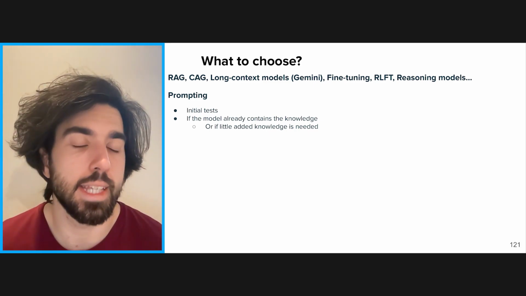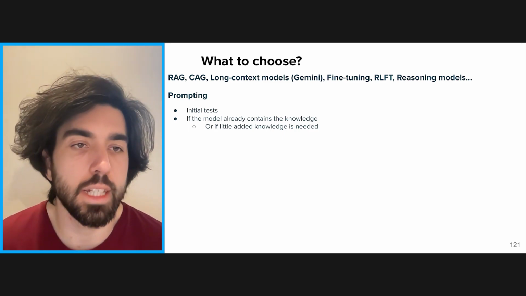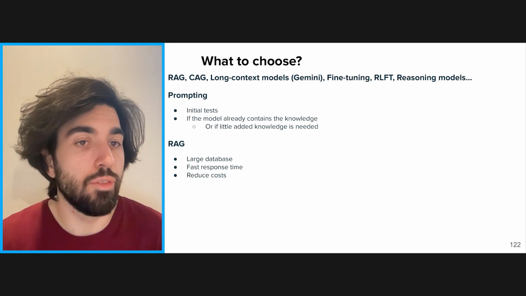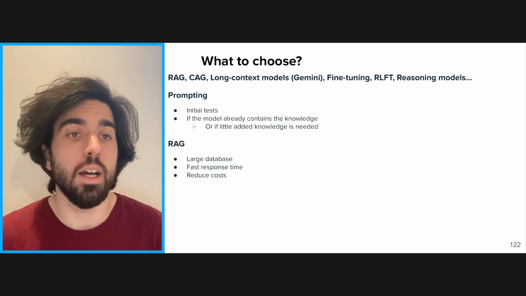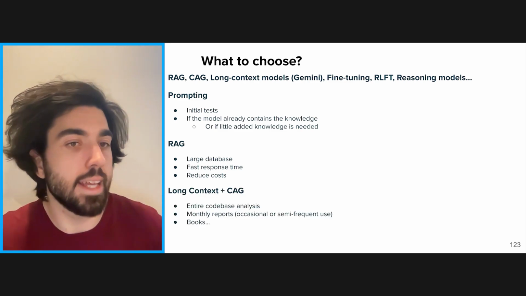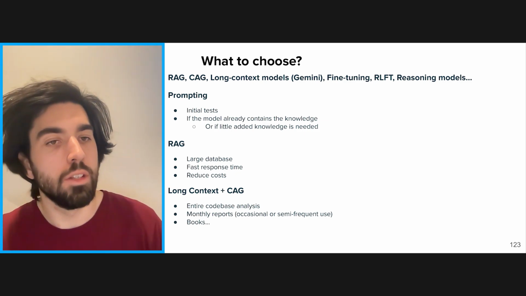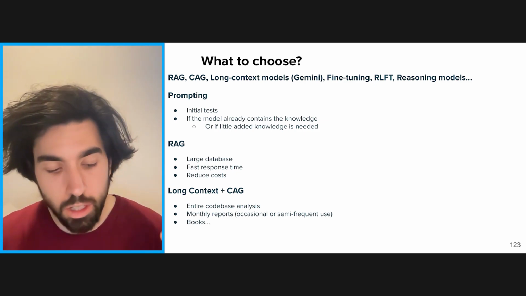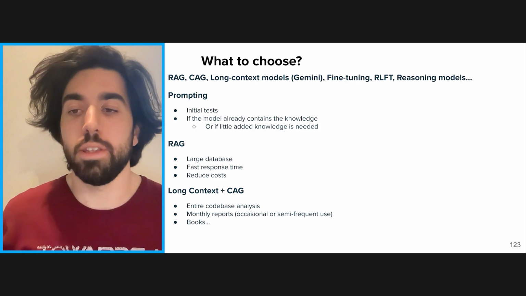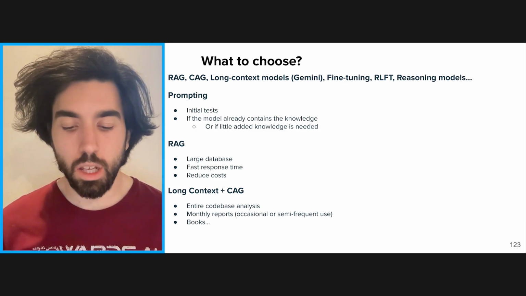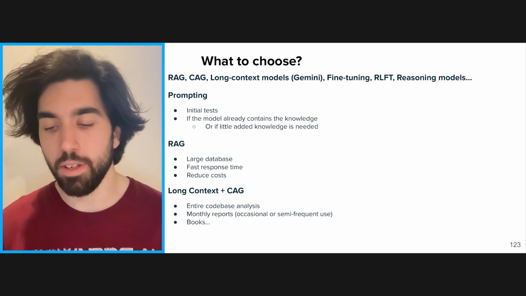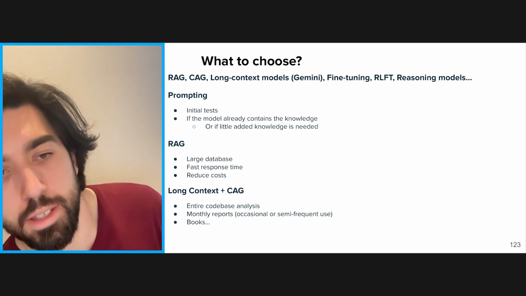You definitely want to just test and try it because it's super low in cost and easy to know if the model will be good enough or not. Then you may want to use RAG for a larger database and for faster response time and reduced cost, because you can use long context, send the entire code base or whatever report to the model, but this will use lots of tokens, increase the cost, and even add a problem because longer contexts aren't perfect and the models generate random things sometimes because of the needle in the haystack problem that we saw in the last course.